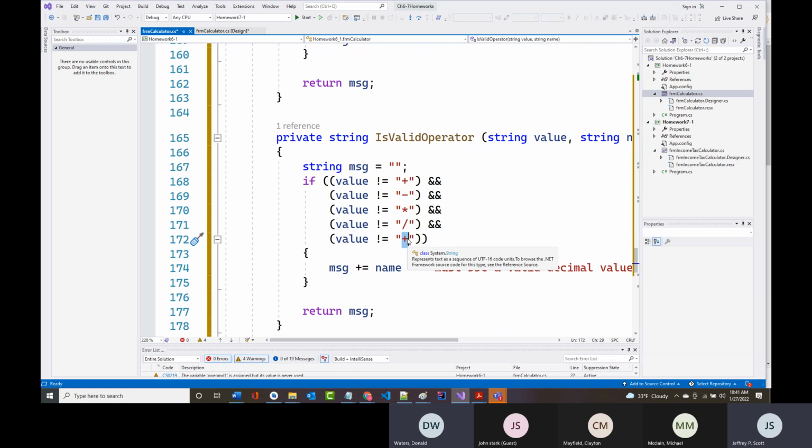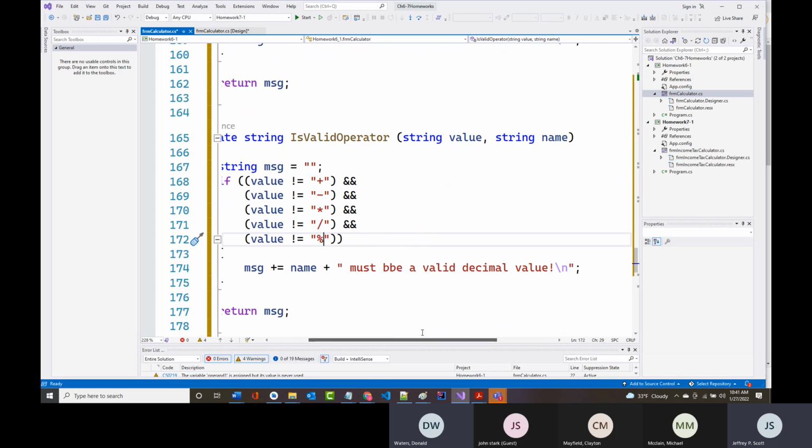If it's none of those, must be a, oops, that should have been 1B, must be a valid operator. And I'll even put them in here. So plus, minus, multiply, divide, or modulus. Get rid of that at the end where I've got that.